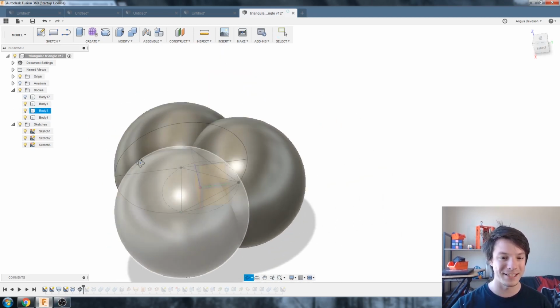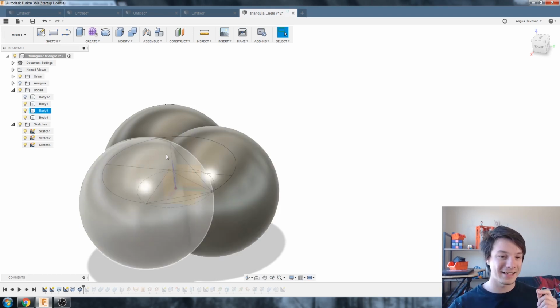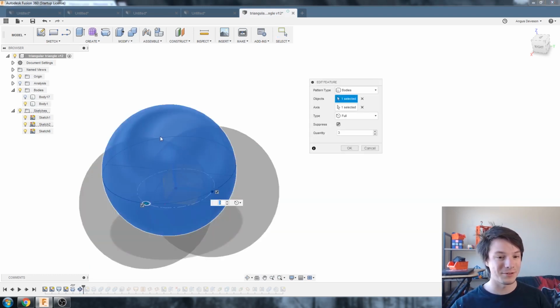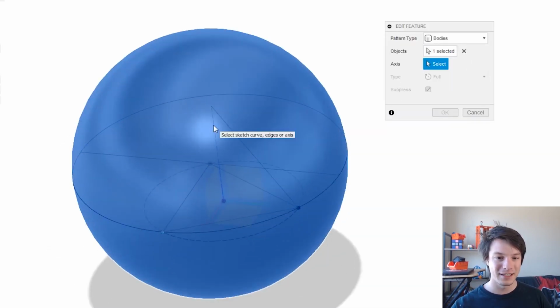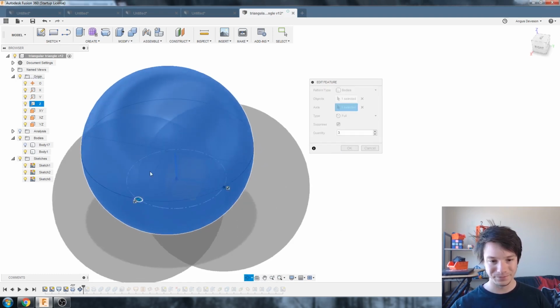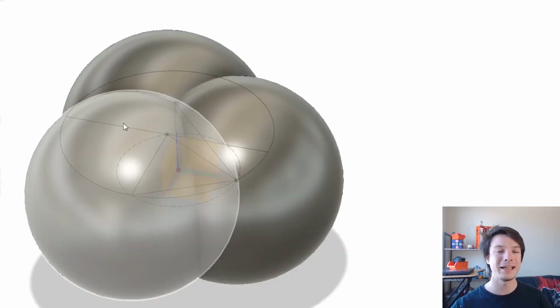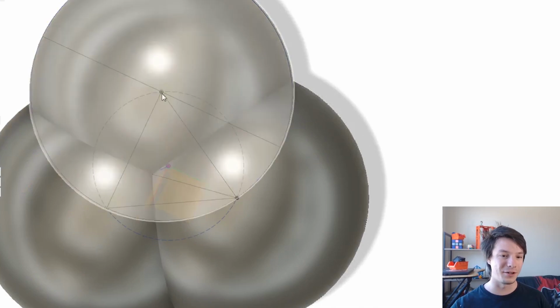So this is where I saved myself some time. The triangle needs 4 spheres, but because I drew the original triangle on the top-down plane, which is the XY plane, and the axis is in the center, I can actually do a rotational pattern, which is what I did here, and that axis that I chose is the center axis right there. So you can see it under origin. You can see our various axes here, and it's the Z axis. There you go. And then, of course, it's 3. It has to be 3, and type is full. So 3 equally spaced will perfectly line up on our sketch.